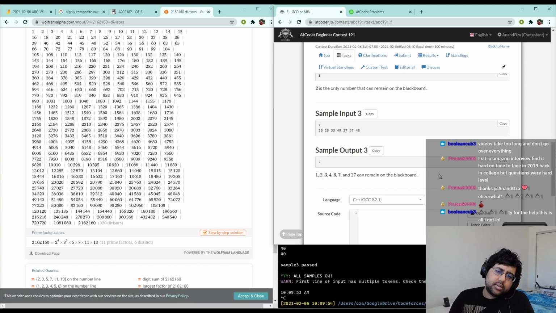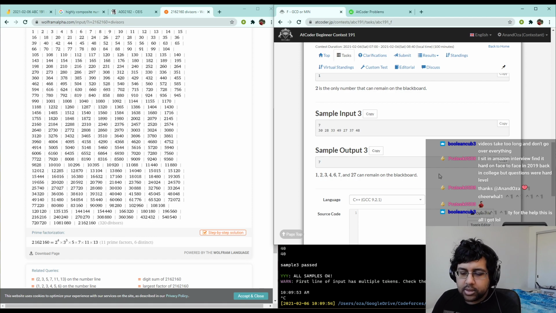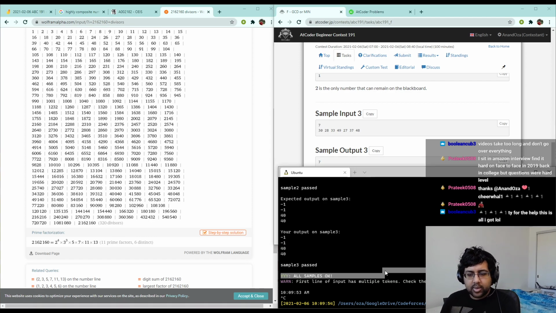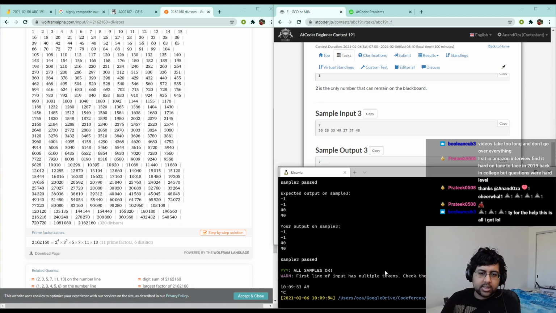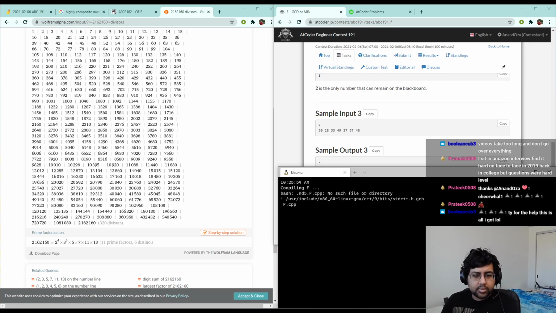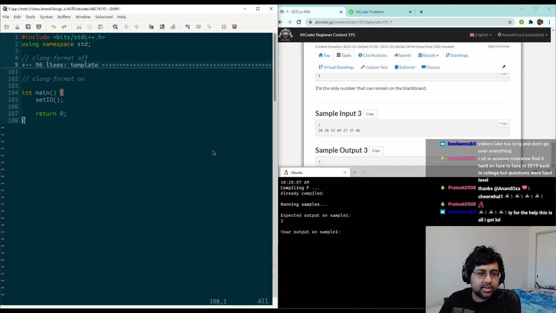Oh, maybe the total number of possible things we can get as the GCD are limited in some way. All right, let's try. I'm going to try implementing a pretty naive solution, and I think it'll probably get time limit exceeded. But let's just check that it's at least correct.